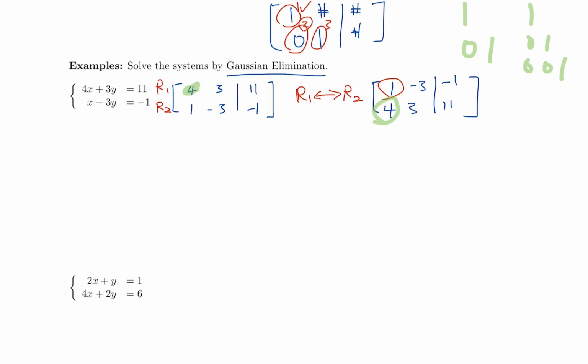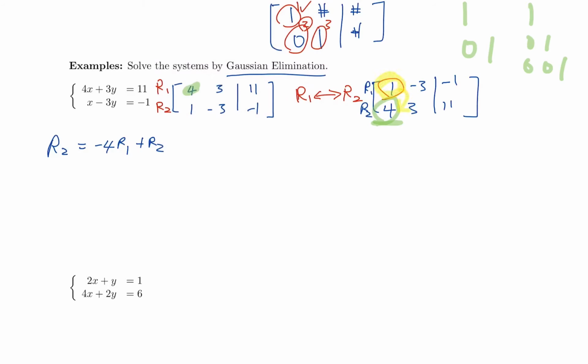So our goal is to make this 4 a 0 now. How can I do that? So now pay attention. Now this is row 1 and this is row 2, right? So what I'm going to do is now row 2 will be equal to negative 4 row 1 plus row 2. Okay. So why did I do that? Because if I multiply negative 4 here, then if I add to here, I get 0, right? So that's what we're doing.